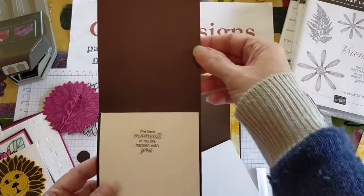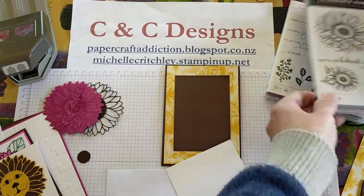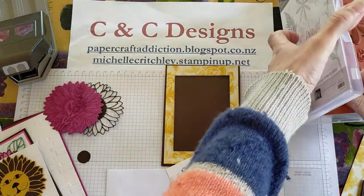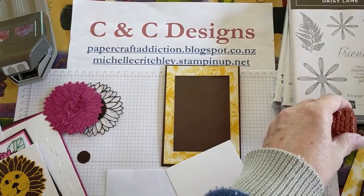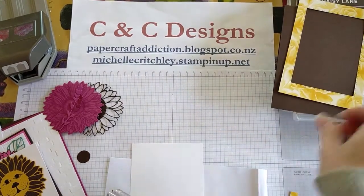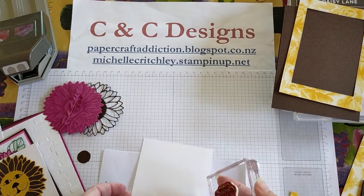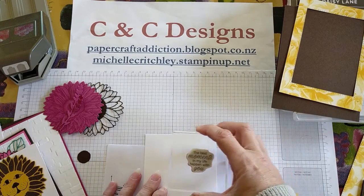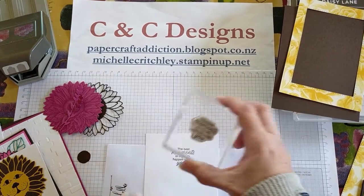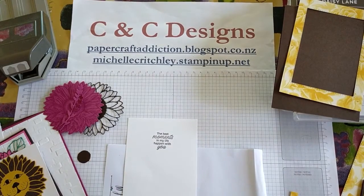And the inside of the card, I put the best moments in my life happen with you. So I will stamp that first. That's from the Daisy Lane set as well, in the early espresso. I will get that stamped. Always stamp before you stick down in case there's an oopsie moment, because there's two sides to every piece of cardstock. So if you don't like the way it comes out, you can flip it over and use the other side. Surprisingly enough, that came out nice.